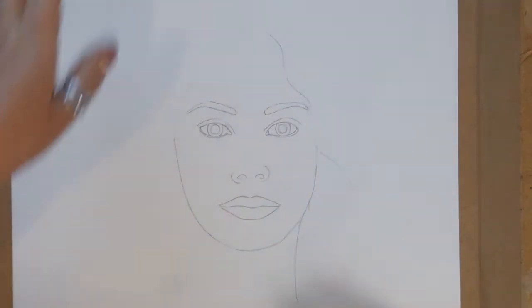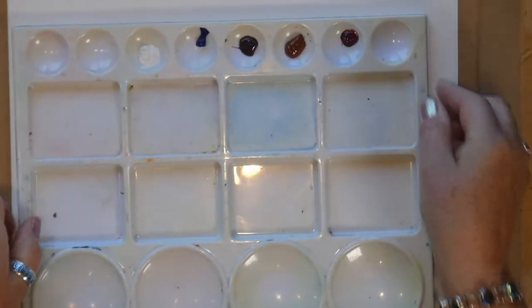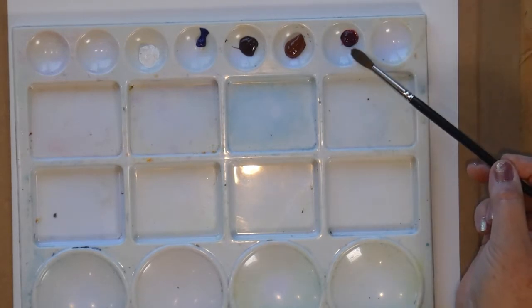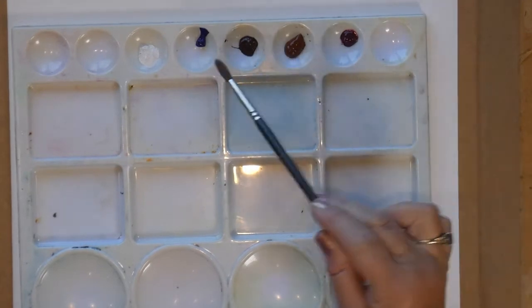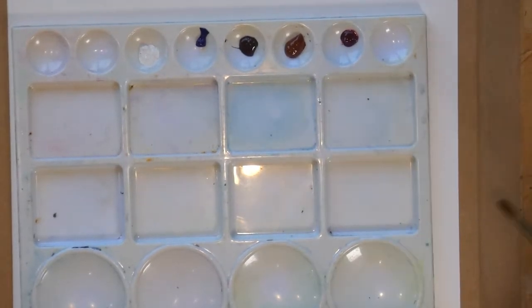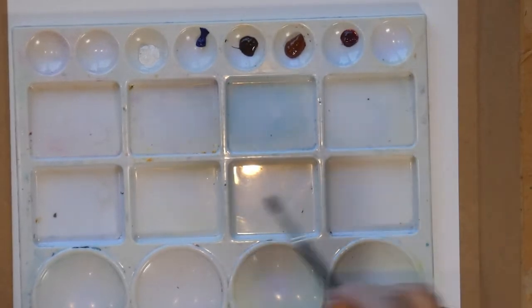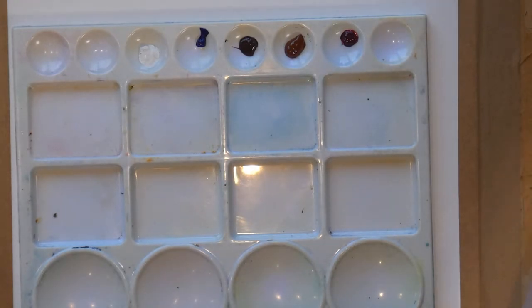That means we're going to make up our paint first. Here we go. We will be working with three colours predominantly: alizarin crimson, burnt sienna, burnt umber, and later on we may be adding some French ultramarine to darken it. Choose a couple of good wells, because you're going to be making a goodly amount of colour.